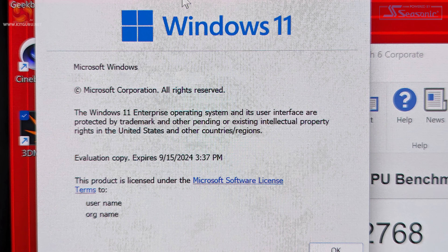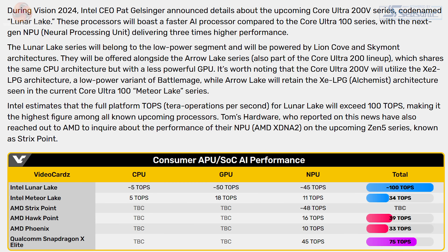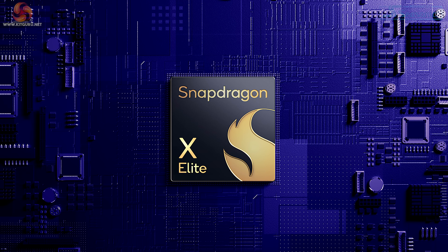Qualcomm asked us not to look too closely at the version of Windows 11 they were running, so naturally we did. However, we've edited this screen grab to blur out the precise version number. This emphasises the critical importance of how Windows works on these laptops. We also understand that Intel has Lunar Lake coming later this year, which will have a much improved NPU compared to Meteor Lake and will likely use Battlemage graphics. It's no surprise that just before Computex, Intel is holding an event about Lunar Lake — clearly wanting to give out good news before we see more of Qualcomm Snapdragon X in action.